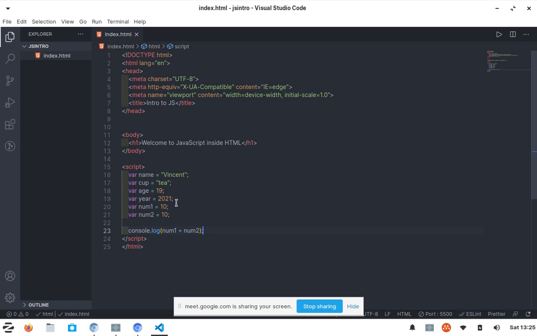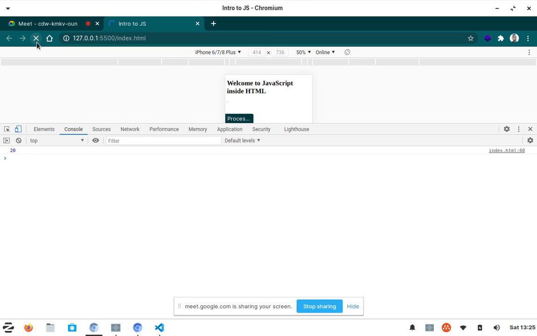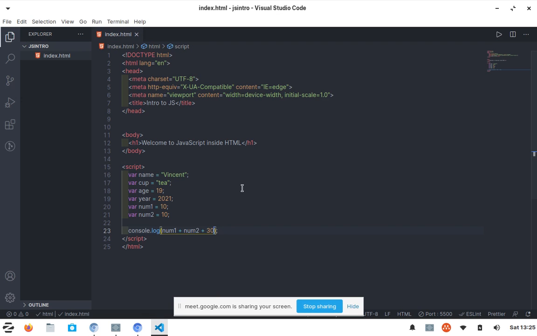So you can actually do this using numbers. You can do multiplications here. We can even add more things to it. You can also do plus 30, which should give us 50 now. If we go back to the browser and refresh. Okay, this is lagging. My system is lagging. It's running four things at the same time. I don't know why it's lagging. So we have 50. We can do mathematical operations right here. But what about concatenating strings?